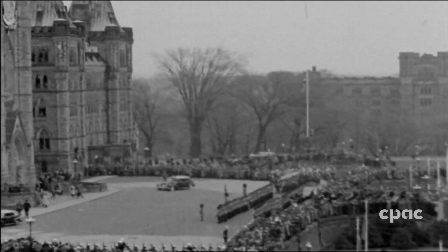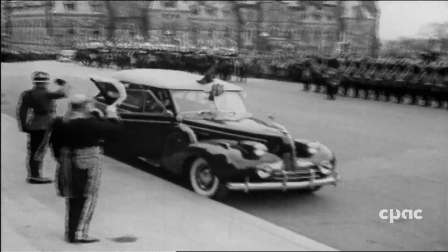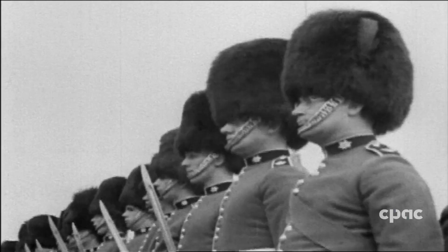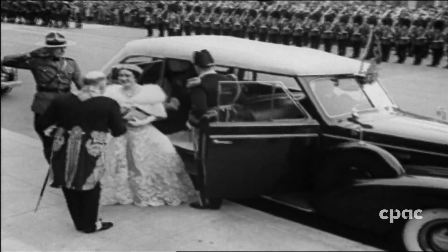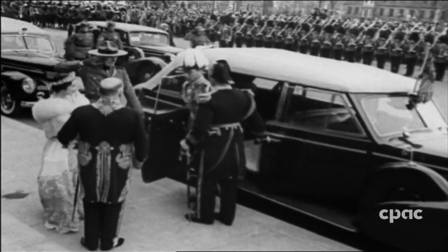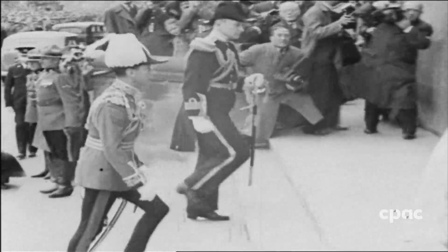Canada's capital is the scene of an event unique in the annals of the British Commonwealth of Nations, when on the very day of their arrival, the King and Queen drive to the Parliament buildings where His Majesty is to give royal assent to legislation enacted by the Dominion Parliament. Today, Ottawa is the capital of the Empire. For not since 1854 has royal assent been given by a British sovereign in person, and never before has this ceremony taken place outside the mother country.